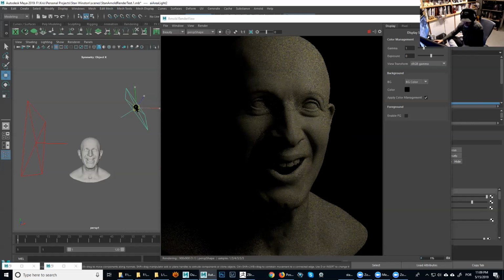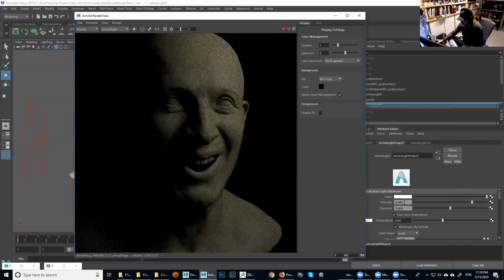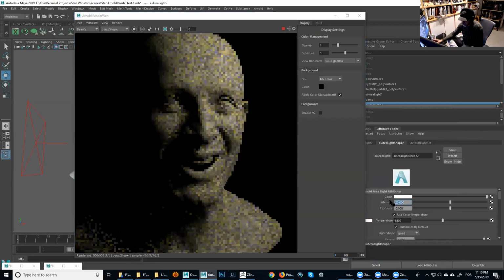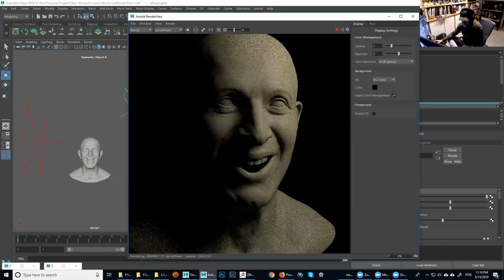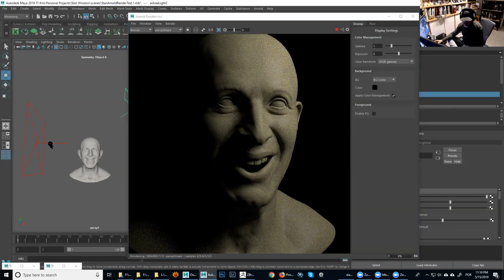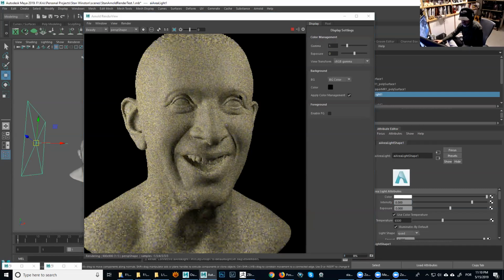So I'm going to go up, and now I can actually tweak the intensity and crank it to double that. Let's say 20. So now I have that light. I have the little triangle underneath the eye in here. I can tweak it to get it perfect, right? Like to get that kind of brown light. And now I can click this one here on the side and turn it on again. Illuminate by default. So I have both of them now.